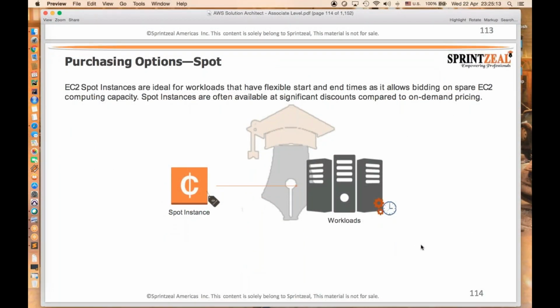Coming to the purchasing options, the spot: EC2 spot instances are ideal for workloads that have flexible start and end times. Here also you can choose spot instances if you want to go for different workloads. It depends on the workloads, right? I mean, you can go for the EC2 instances.